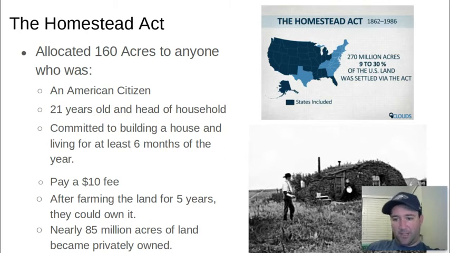They also had to pay a $10 fee. At that time, $10 was worth more than $10 is today, but it was still a relatively good deal when we're talking about 160 acres of land. Now, they got to keep that land. Essentially they got 5 years of lease from the government to make that land farmable. If they could make the land farmable and profitable, then they were allowed to keep it. If not, it went back into the hands of the U.S. government, and the U.S. government would use it however they saw fit. They could give somebody else a chance to try to make the land farmable. It wasn't always easy, and there were a lot of homesteaders who ended up failing and going back to the cities for work.